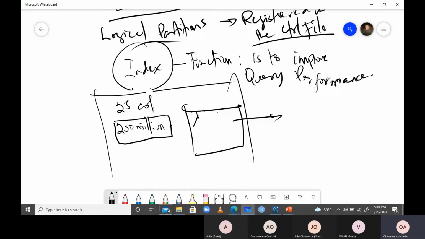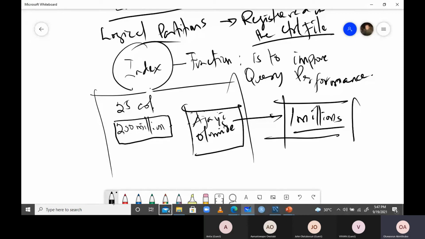So you say your name is Ajayi Olumide. Every Nigerian bears this name. I'm sure there will probably be about 5 million people in Nigeria bearing Ajayi, if not more. Now, if you query the database for Ajayi Olumide and 1 million rows were returned, has that improved your query? No. You still have to search out of 200 million people, and now you still have to search this 1 million people to get that single person you're looking for.